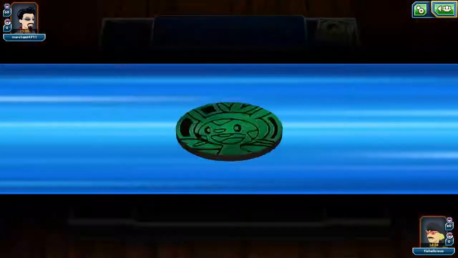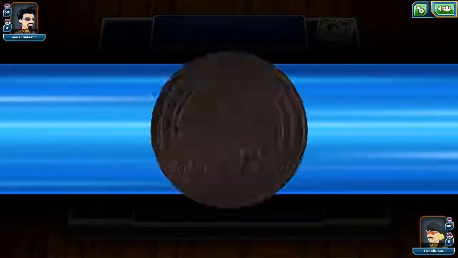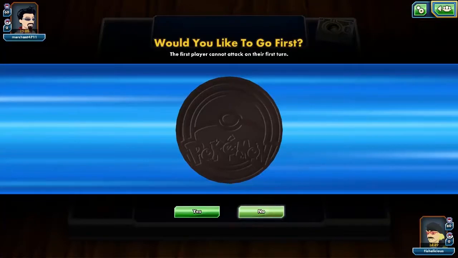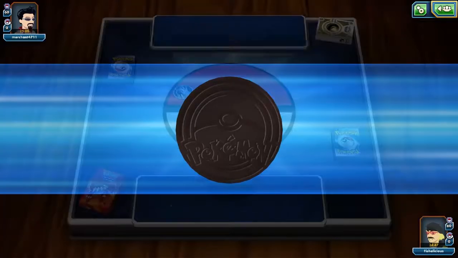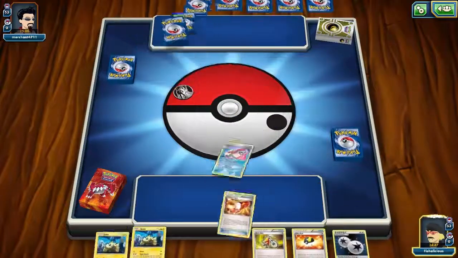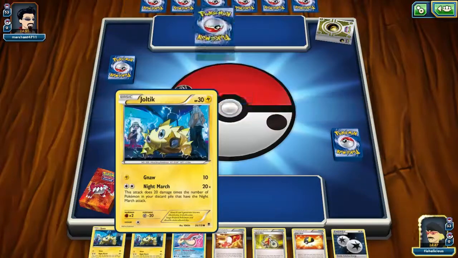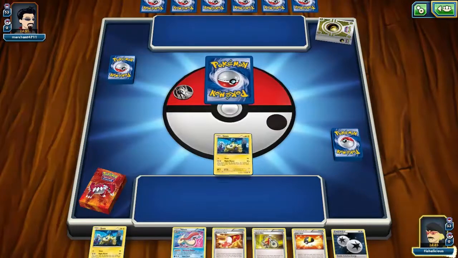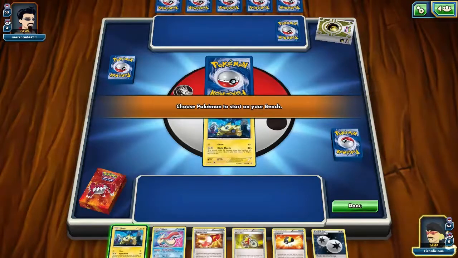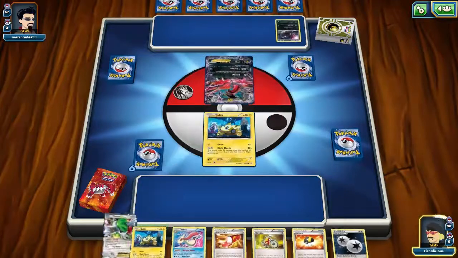So my opponent's playing Dark Pokemon, which is probably a sign for Yveltal. It could not be, but I'm assuming Yveltal. Though it is the online game, so you never really know. I'll go first. Typically with Night March, it doesn't matter if you go first or second. From what I found over the weekend anyway, it didn't really matter too much. There were a couple of games where I wish I had gone second just because I knew I could have got the one shots. A couple of games I wish I was going first.